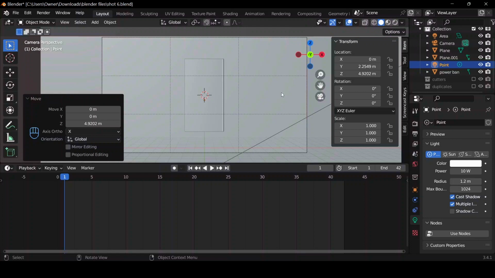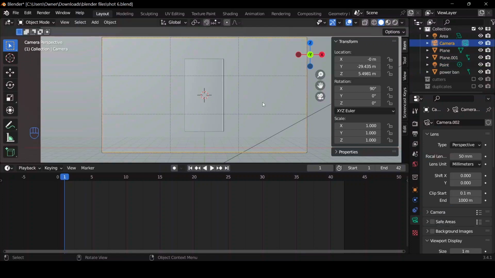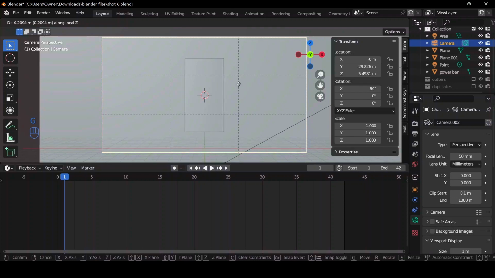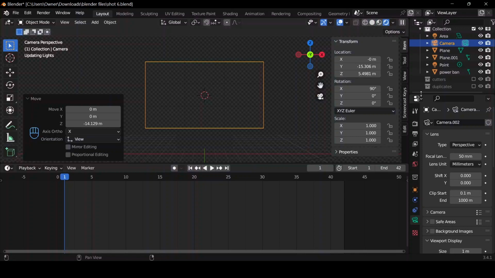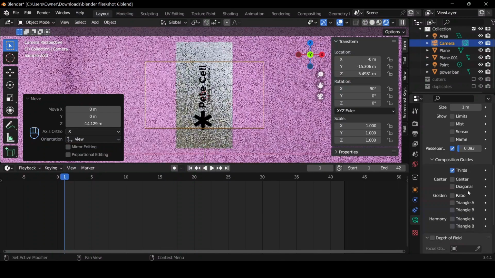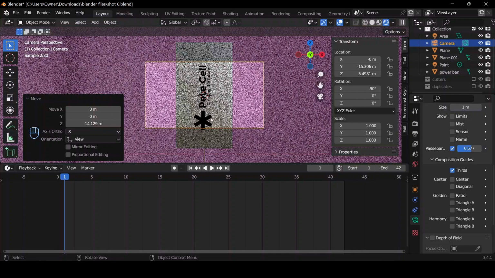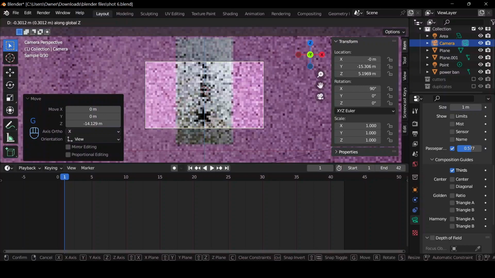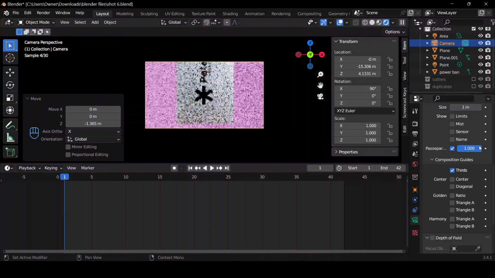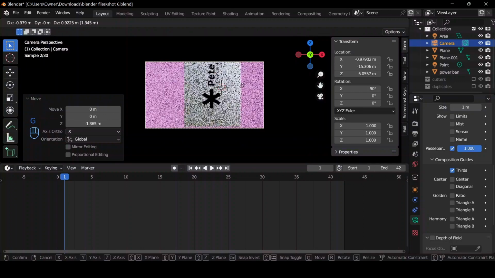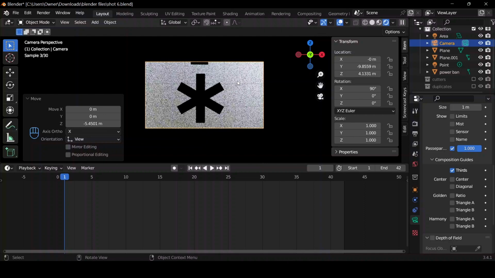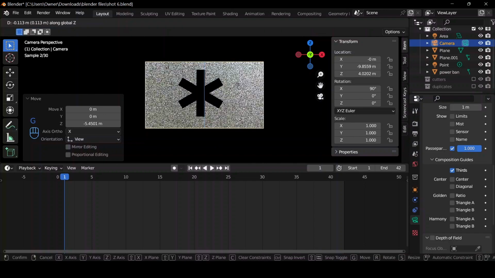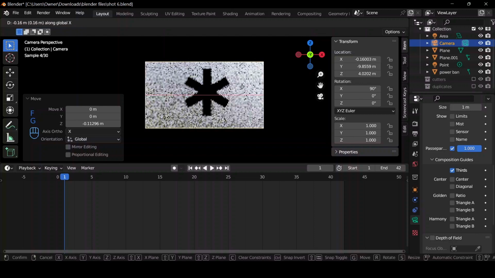Then if we go to our object mode, what I want to do now is I'm just going to press G and then again double tap on my scroll wheel, just zoom in, and then let's go to our viewport again so we can see that. Alright, so we want it to be basically here, so press GZ again and then just make sure that you are zoomed in. Let me turn my passport to 2:1. So just drag in like that just to come out of the logo, then you can press GZ again like this, and then let's press GX to move it along.